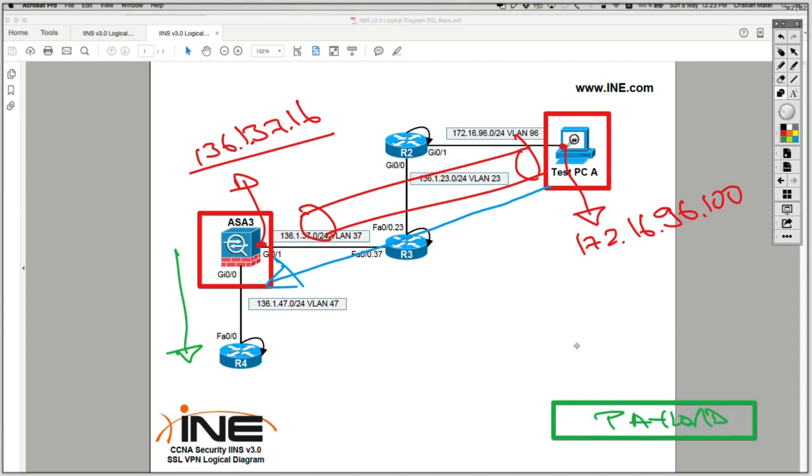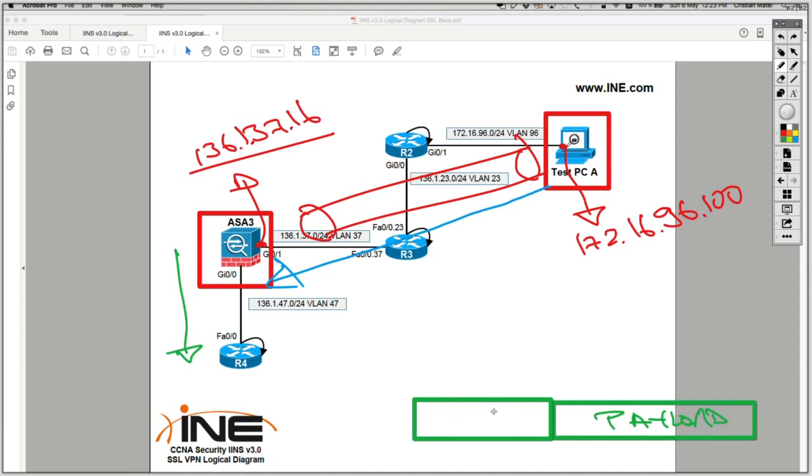And then the IP headers are going to be, source is going to be the ASA's address on this interface facing the protected resource. So that's why they state that the ASA is going to proxy in the name of the client. In clientless SSL VPN, the ASA acts as a proxy device because the user doesn't have an address assigned, so it cannot actually send IP traffic sourced with an IP address because it doesn't have a client installed. So source is going to be the ASA's address on this interface in this subnet 136.